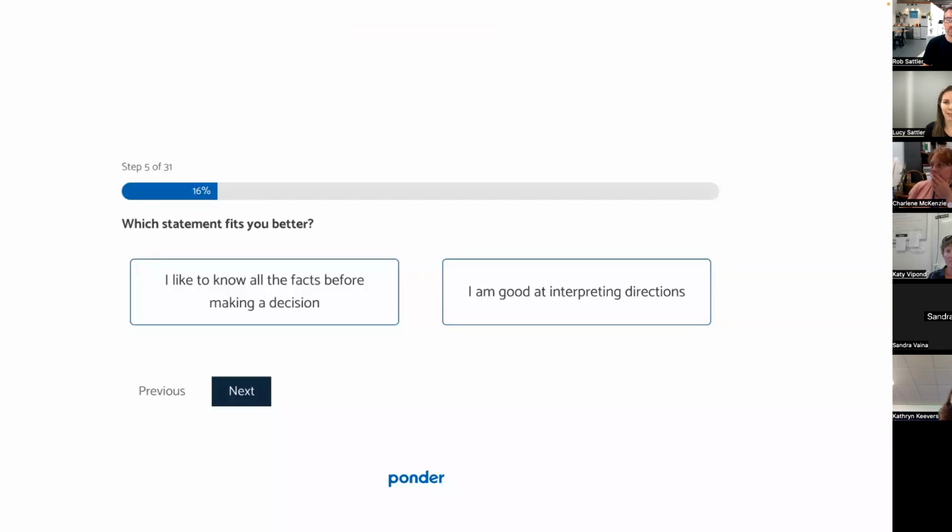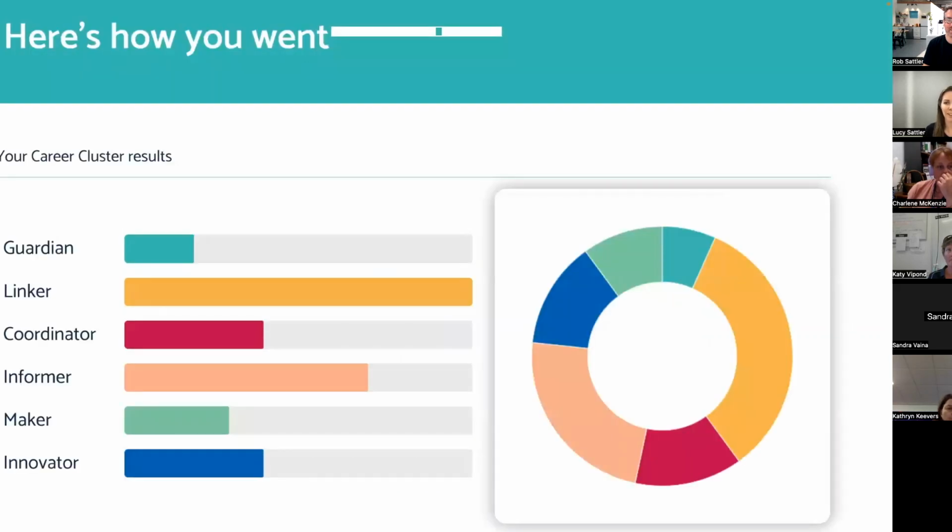What we find is that sometimes they find it hard because we're not all sitting just in one discrete cluster. We usually spread across a few. So sometimes they want to answer yes to both of the statements, or sometimes they don't like either of the statements. So as long as they know that that's going to happen and they don't think that they've broken the system or there's something wrong with them when that happens, then it's totally fine and they can do it all themselves. And when they finish, they get a result like this.